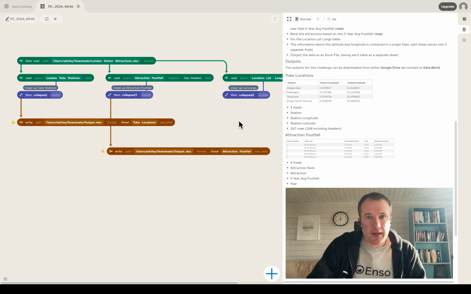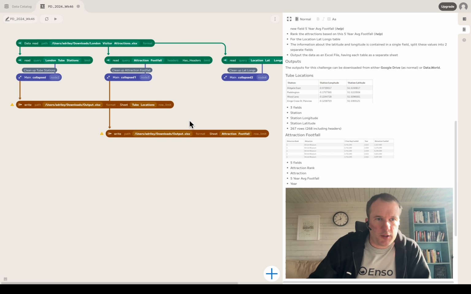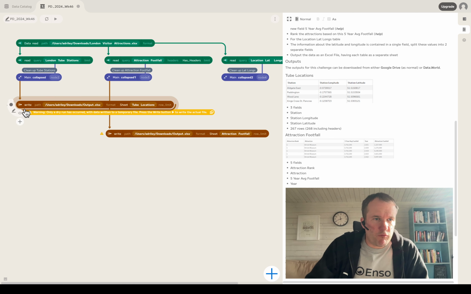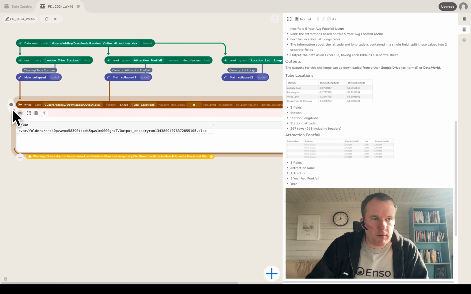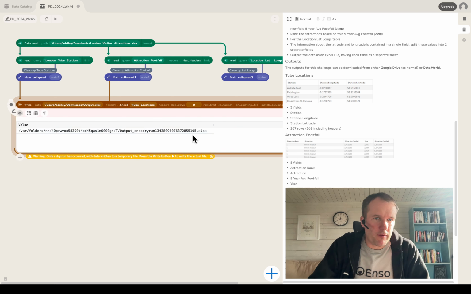And then I can do the same again on this third one. But just before I do that, I'm going to make a slight change to that. So this works fine and it's a fine approach. One thing to note with the write, it actually outputs the file name of where it writes. So at the minute it's outputting this temporary file name because we're in design mode, so we're not actually writing the file until we press this write button at the top.